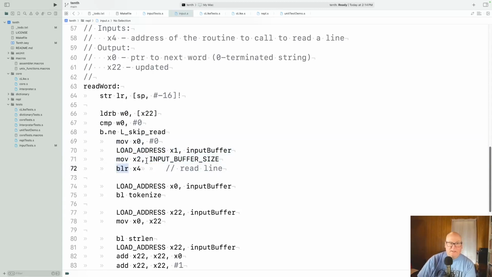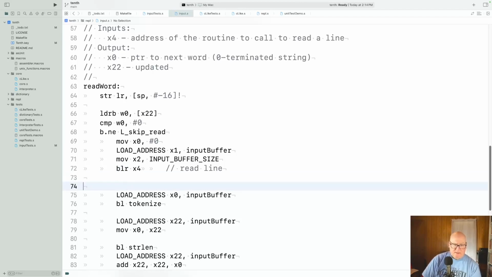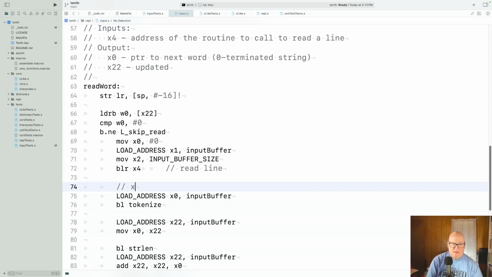We're doing it indirect, but it's there. Now, I think I want to say my temp is going to be: x0 points to the start of the word. That's the thing I want to make happen.